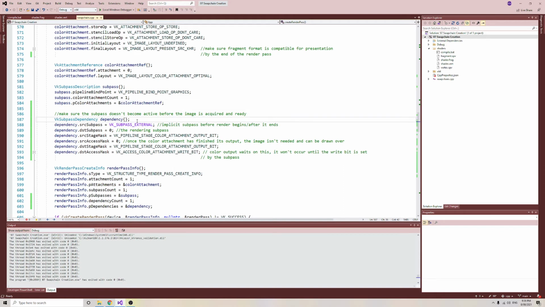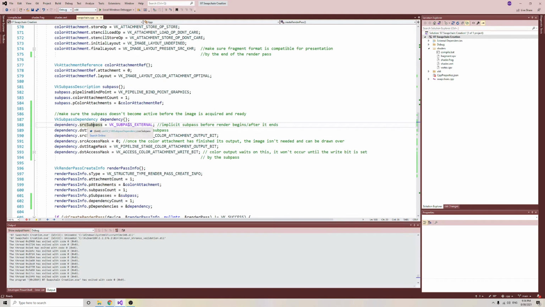Now there are subpass transitions, subpass dependencies, and for the most part it's handled automatically, except that because of the multi-threaded nature of our program, this thing might get out of whack, the render pass basically. So we might grab a render pass and start a render pass before an image has been acquired to render to. So for that reason, we have a dependency structure.